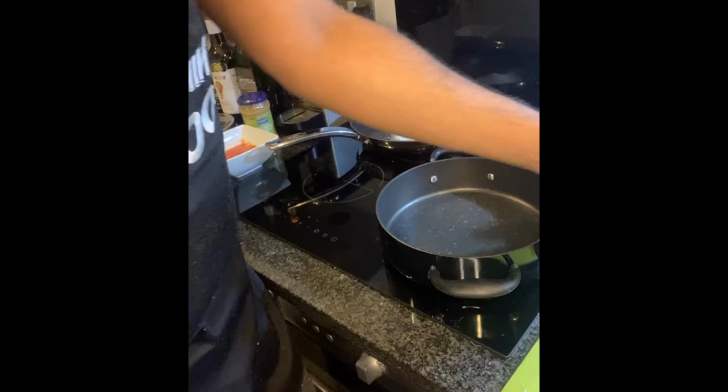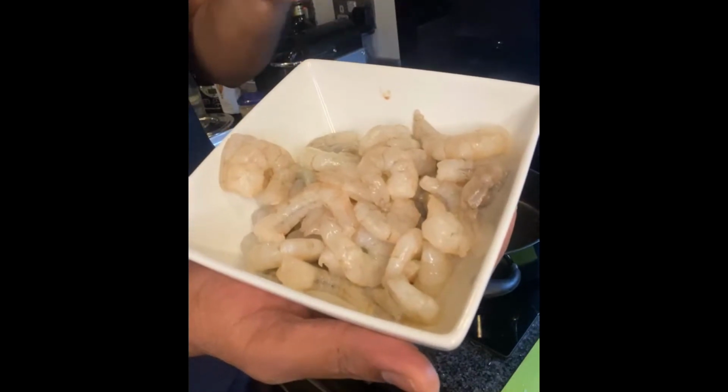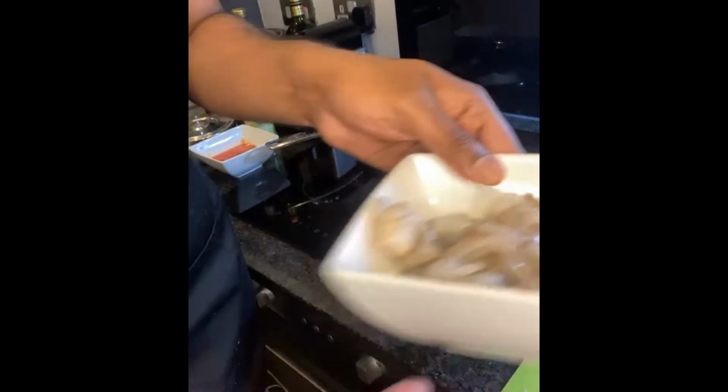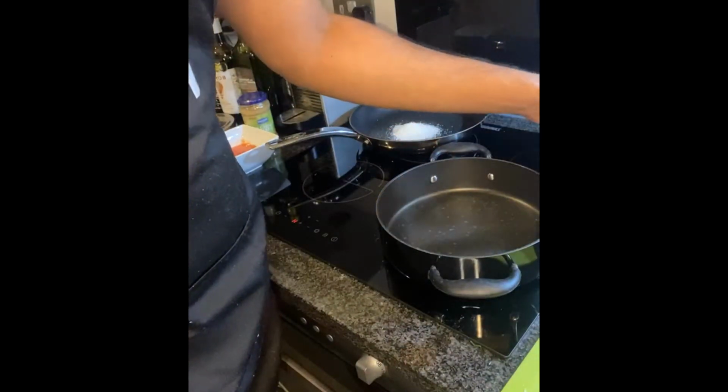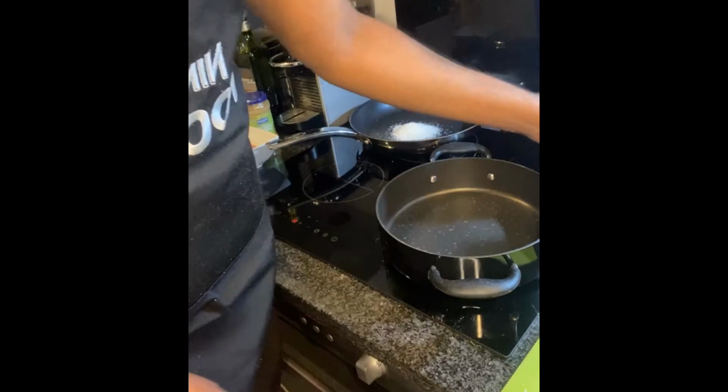And then we've got the star of the dish, which is the prawns. We've got roughly 300 grams of king prawns in here. The black vein in the back has been removed, so they're cleaned. We're going to be using some lemon juice, and half a can of coconut milk.